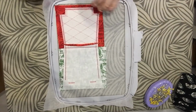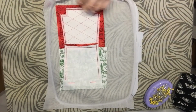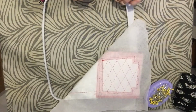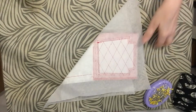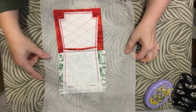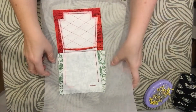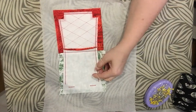And now we're going to take it out of the hoop and cut it out. We only have a couple of steps left. We have to do the box corners and close the lining turning hole. So you can see what it did was, let me just move it here, it stitched around here, and then here's the box corners here, and this is the turning hole.